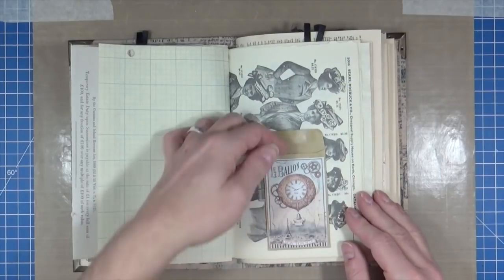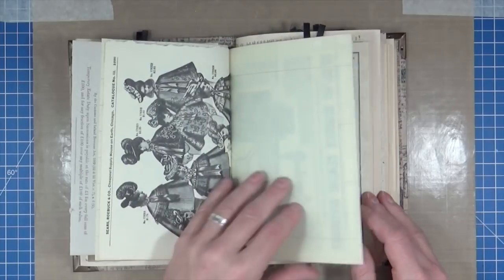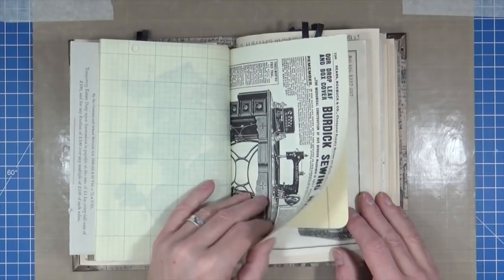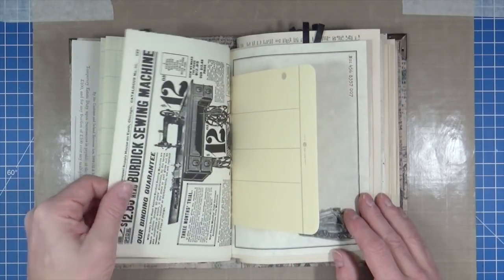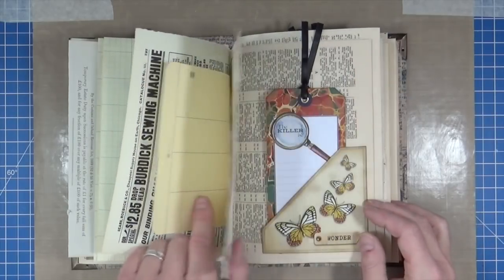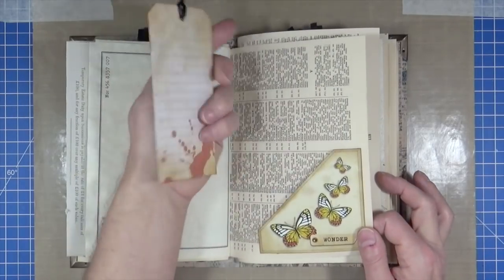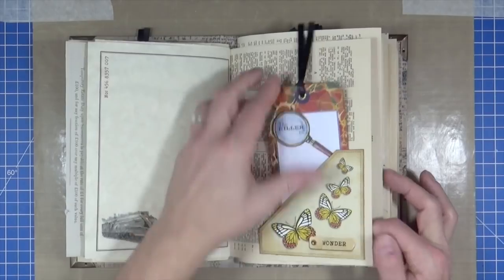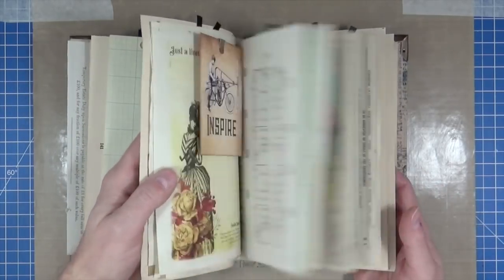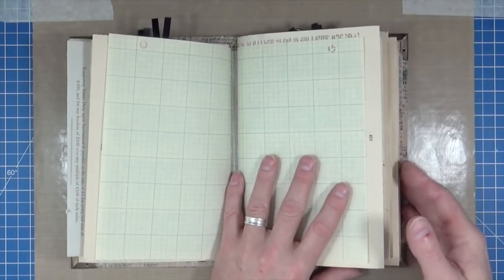We have a little tuck spot here for you to put stuff in, on another Sears and Roebuck book. Some more lovely graph paper to write on. More Sears and Roebuck. I love these. I love the illustrations on those. So I think we've got the general gist of what the pages are. Well, this is just one signature. So more of the same in each of the signatures as well. That's just one signature, and you've got three signatures with all different cards in, tuck spots. So you get the general gist of what's in the rest of them.